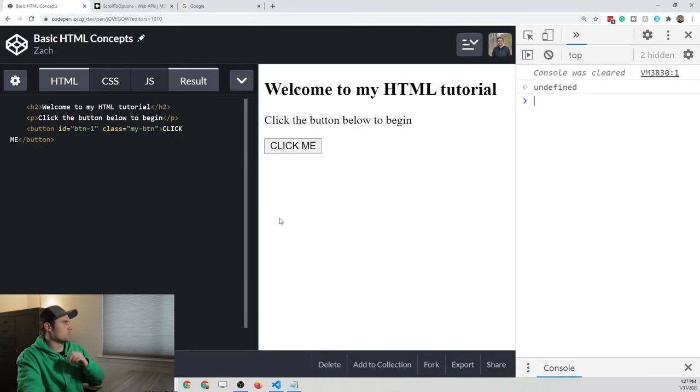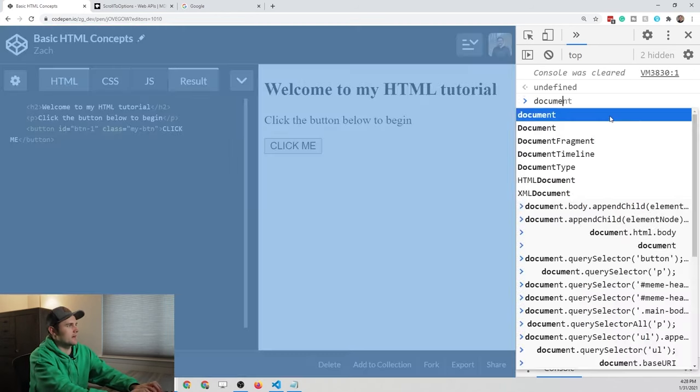So let's take a look at our button here. We have a global attribute called ID. Every HTML element is able to have this ID attribute. And we also have a global attribute called class. Every HTML element is eligible to have a class on it. So we have multiple ways to identify this button. So let me take you through a couple of those ways to better explain some of the methods we have on the DOM. Here's the first way we can do it, and this is probably the most generic.